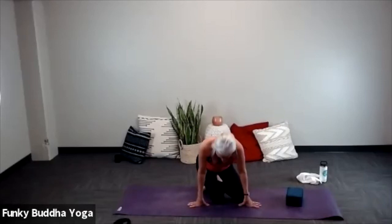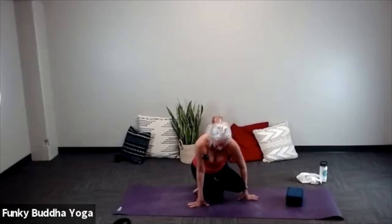Take your time to find your sweet spot, right? If you sit back and it's just like, this is nothing, search for something that is something, right? That you're feeling something. Find that spot, gently lean into it.